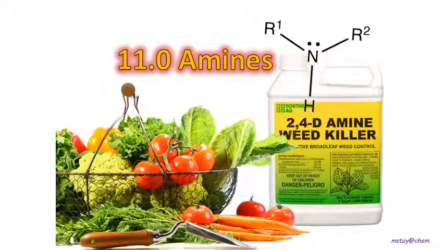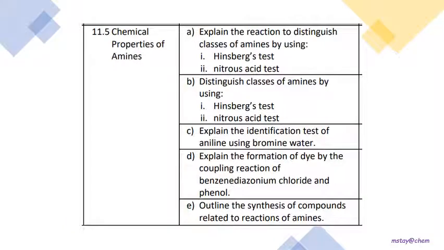We are still in the chapter on amines, and in this video we will focus on the chemical properties of amines. What we're going to focus on will be the Hinsberg test, the nitrous acid test, and also the bromine water test, which is specifically for aniline. And then we will also discuss the formation of dye through the coupling reaction.